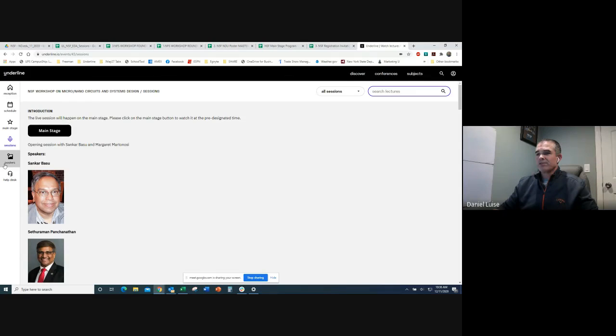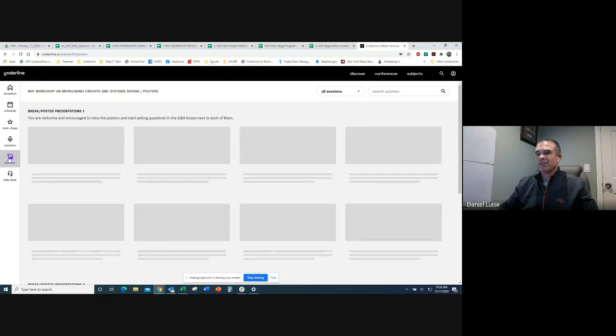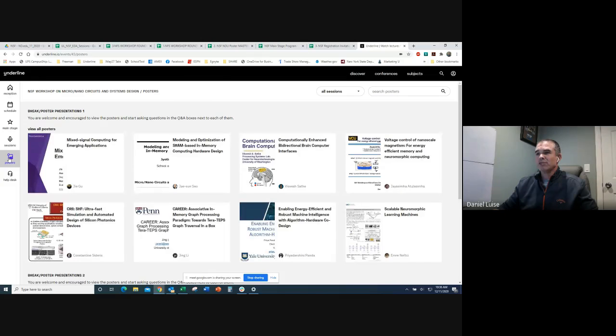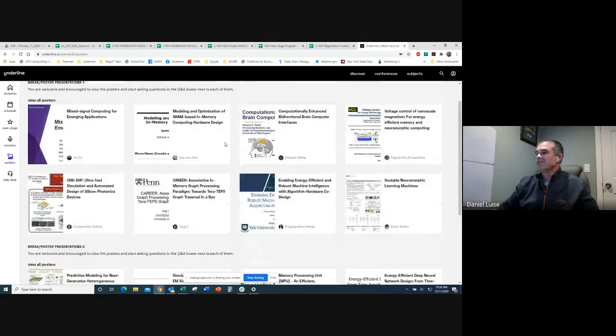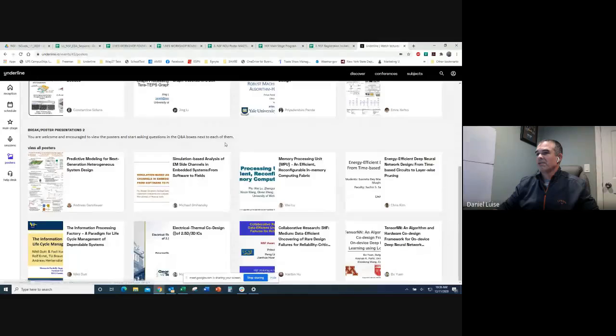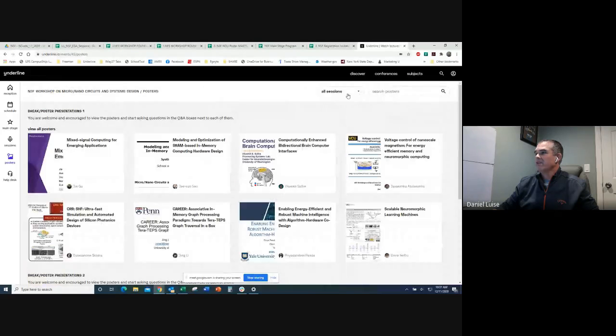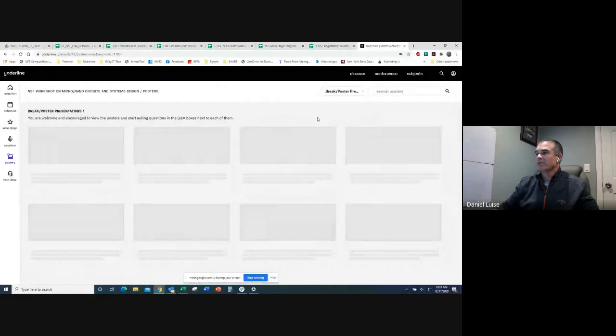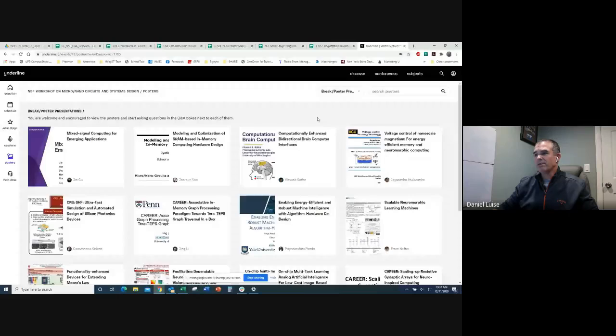For you folks, the posters are where you're going to be living, the posters area. So there's two different poster sessions, and you all should know when your poster session is. It's either on Monday or Tuesday. So these 16 posters, I think, here, they're broken down into poster session 1.